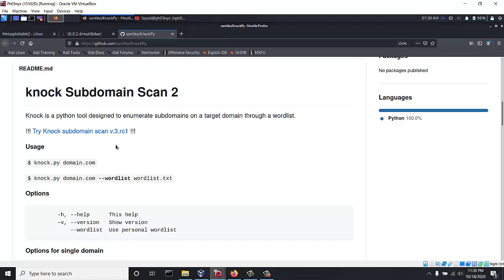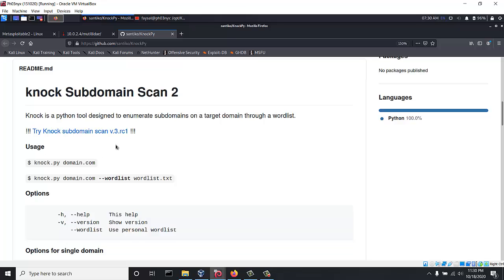It goes through the words in the word list and tries to see whether there exists a subdomain that matches any of those words.